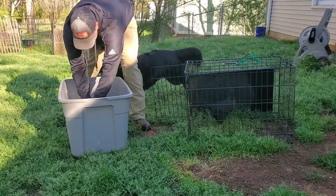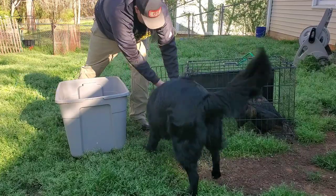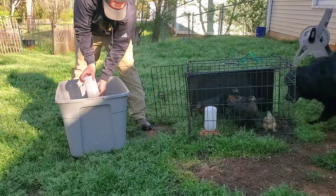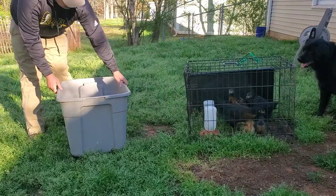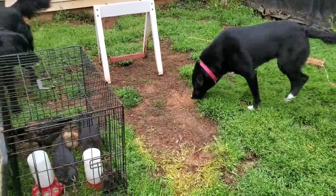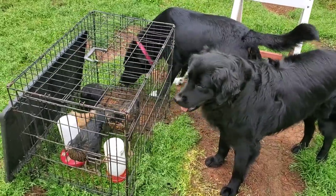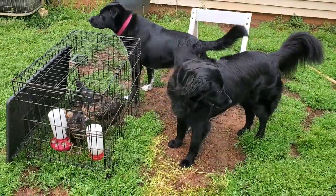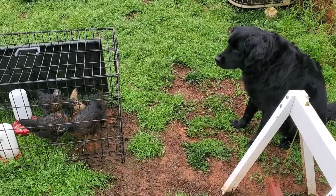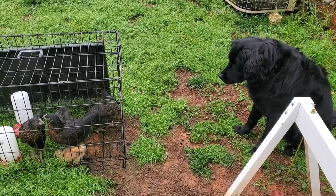This next step is really where the pieces of the puzzle start to connect. We're going to put the chickens outside in a visible and safe area where the dogs can't get them. I use a dog crate. If you have a fenced-in coop area already that's outside, that would work perfectly fine. The goal is just for the dogs to see the chickens in the yard, so eventually the chickens just become another piece of the backyard — the dogs don't get excited, they don't care about them, they're just there. Make sure the chickens have a safe side, whether it be up against a building or a fenced area. I put the bottom of the dog crate up against the side so they feel like there's one safe side with no dogs — you don't want them feeling stranded on a boat with sharks surrounding them.